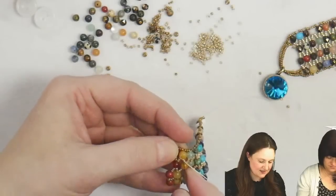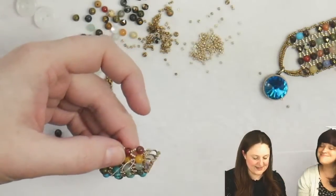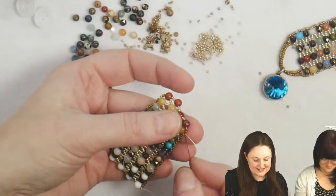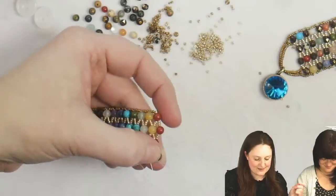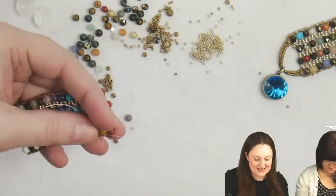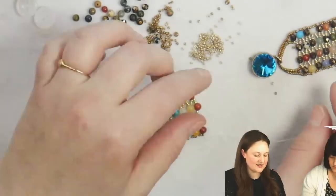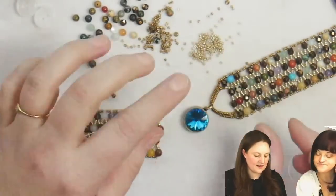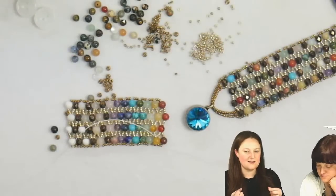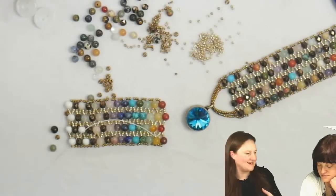My husband Jim likes doing the resin pieces — he would be a guest star. He does radio, so he has a great radio voice for it. As my mom says: say it in a radio voice, Jim. So I'm going to do this ending, which has sort of a Tibetan flag-style finishing to it.